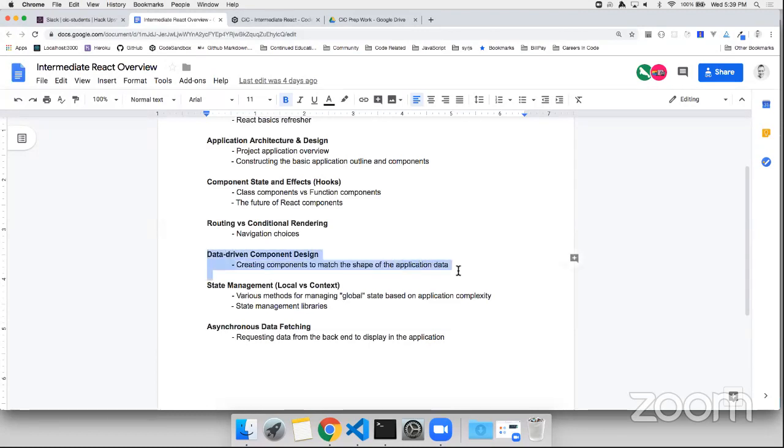And depending on how far we get, we'll start talking about what I refer to as data-driven component design. So you don't start the component until you actually have the data you want it to consume. Since we already have some example data, we already know that we have the data, so we're going to use that as our basis to create the components instead of creating the component and trying to shove data into it to try to meet its needs.